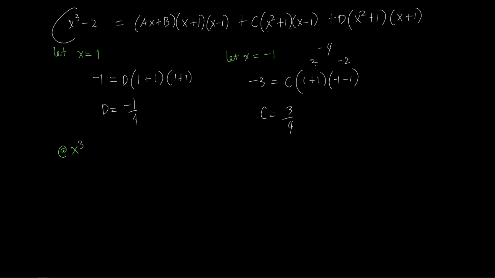The left side, what is the numerical coefficient? 1, sir. 1 is equal to this. What is the coefficient here? Where can we get x cubed here? Multiply there. That makes x cubed, right? Yes, sir. So what is the coefficient here? A times x times x. It's still just A. So our numerical coefficient is A.